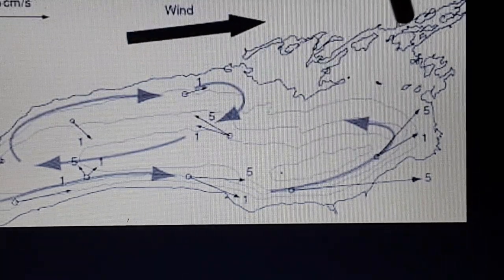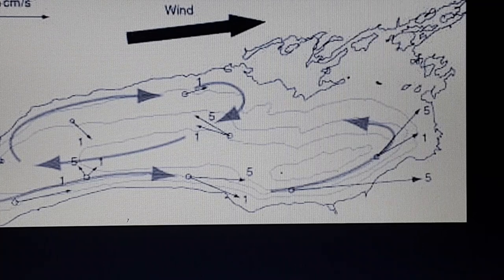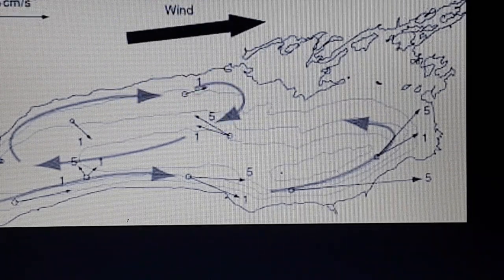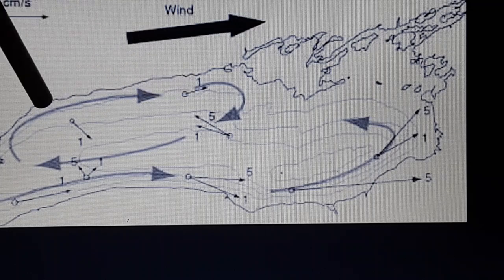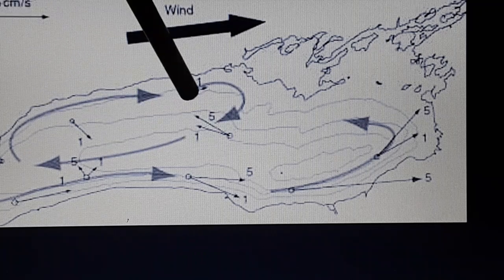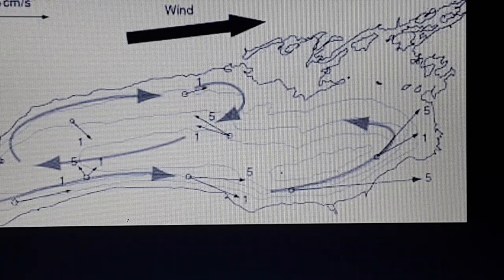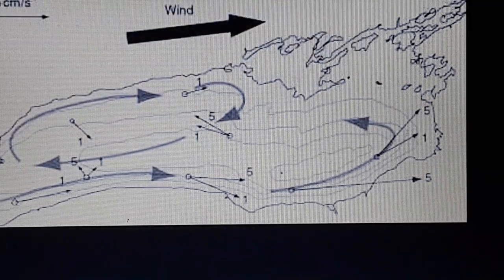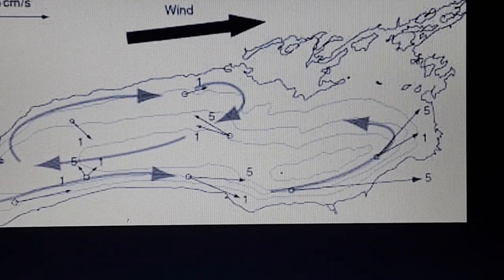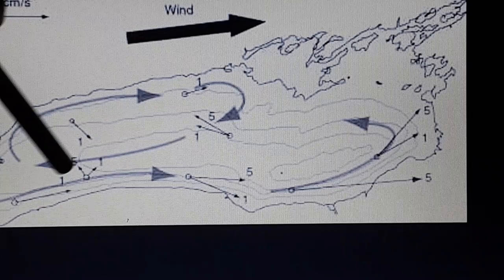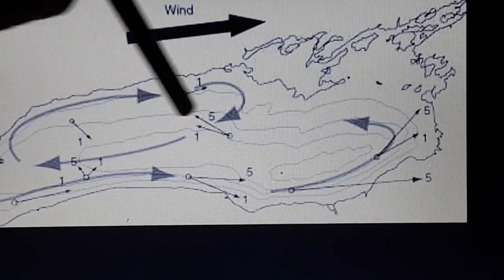Maybe it'll go this way. Maybe it will get sucked into and go out through the St. Lawrence Seaway. It's just hard to say, but what you're seeing here is that it's maybe a little more complex than we might imagine. And I think it is noteworthy that in the area where Pickering is, you have something that maybe goes against what you might think in contrast to the lake as a whole. So it depends. Of course, we don't know what happened. But if these boys did get in, whether it was 3 of the boys, 5 of the boys, 6 of the boys got into a boat, certainly if they had problems, it would depend where they had problems.